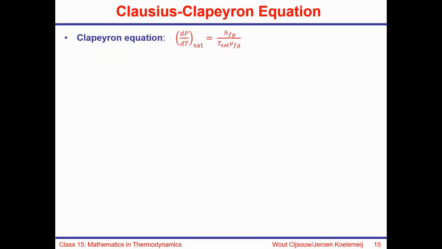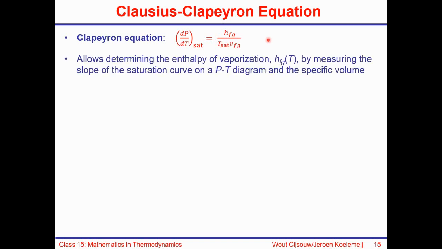Okay, so in Wout's movie, we saw a nice derivation of the Clapeyron equation that's reproduced here. And let me bring out my pointer. So Wout explained that you can use this equation to find, for example, the slope in your phase diagram along a saturation curve if you know the enthalpy that corresponds to the phase transition, the specific volume and the temperature, but you can also do things the other way around.